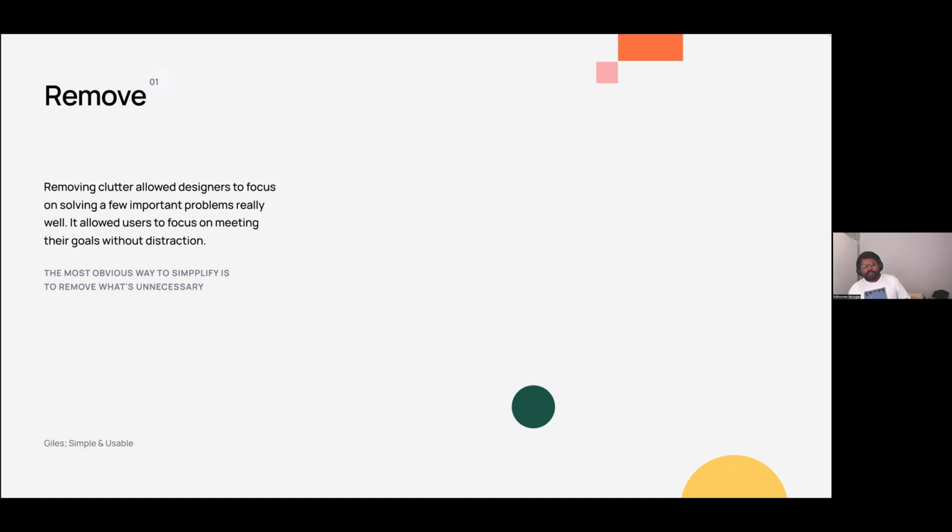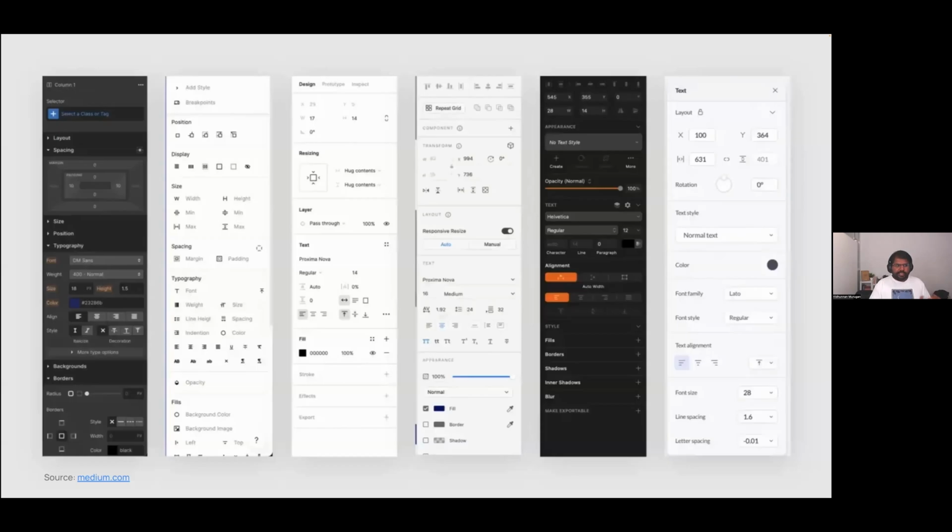What happens here is that removing features is not easy, but we need to find what the core feature is that is really needed for the user to perform the action. So we can start by removing features which users won't need or won't even use. To avoid any assumptions, we can talk to users and find out what users don't need, what they are not even using. So listen to users, but validate that with other data to understand whether it is needed or not. Removing is one of the obvious ways to simplify, to remove what is unnecessary.